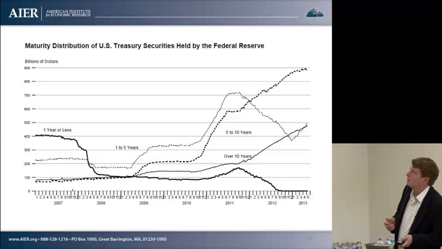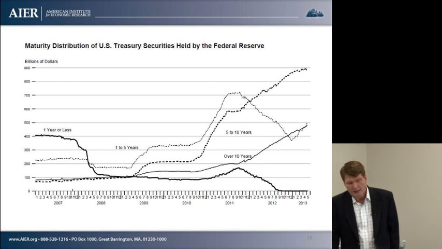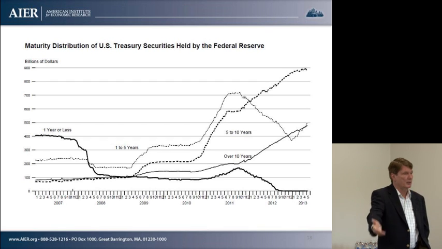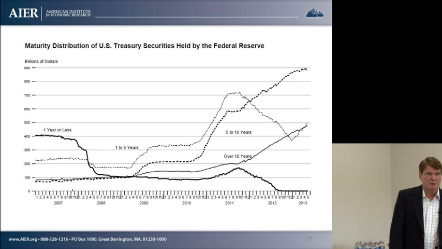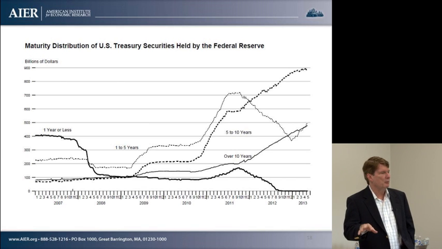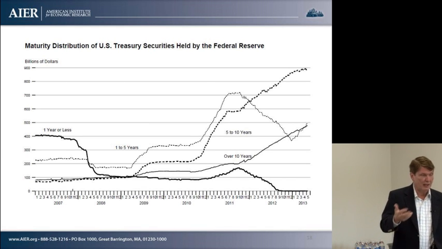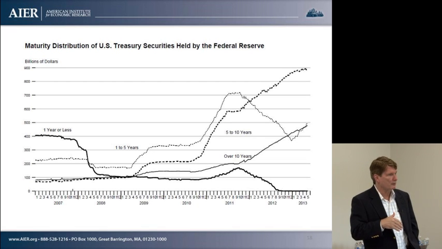Can you explain the monetization of the debt? Oh, yeah, sure. Well, the idea is that if the Treasury is trying to sell bonds to finance the deficit, those are new bonds that are going out into the bond market, and they're competing for dollars. And the magnitude of them is large, of course. And so it's enough that if the Fed were to do nothing, the interest rates would get bid up as a result of that. So the Fed is really adopting a kind of passive policy approach. Let's expand the money supply by buying bonds at a rate equal to what the Treasury's selling so that we can keep the interest rates where they are. That way we won't have interest rates rising and choking off the recovery.